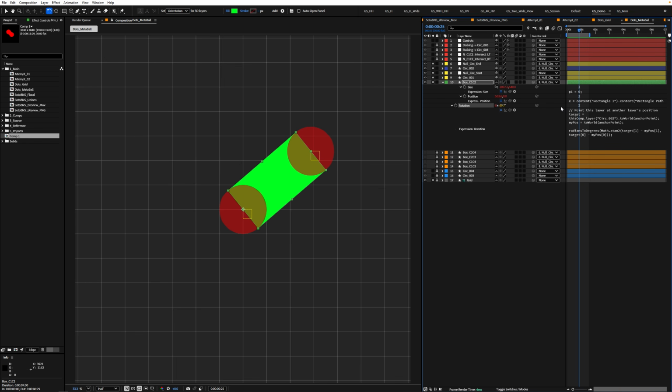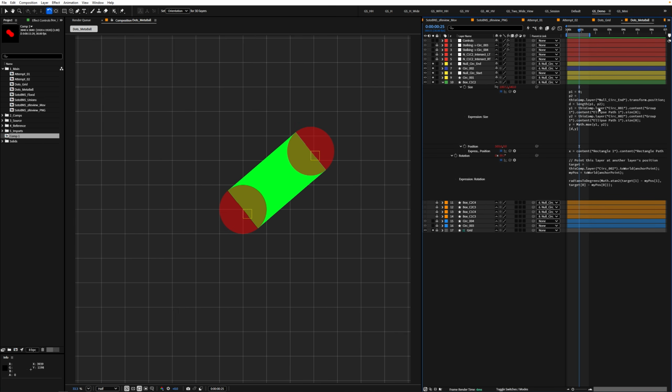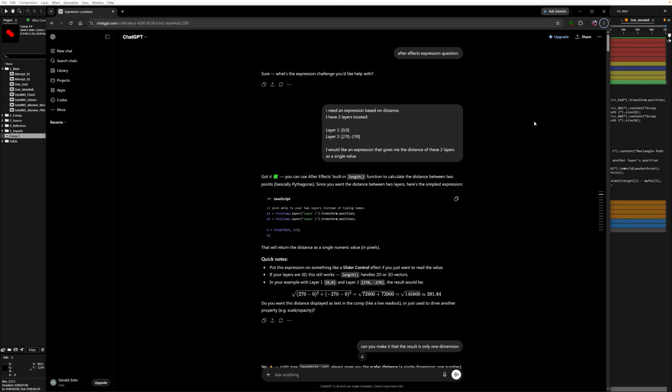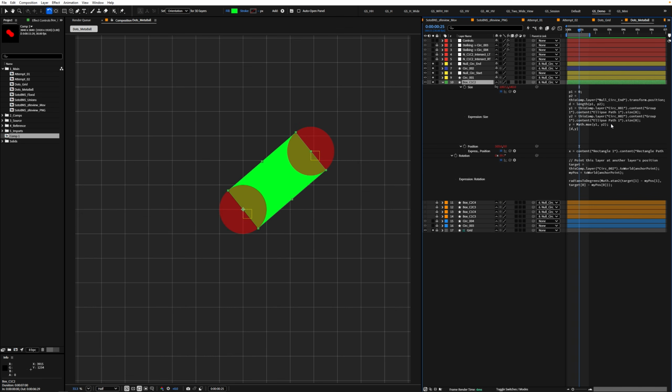And the rotation has an effect on it. It's a pretty simple expression that you can ask ChatGPT: hey, give me an expression that's going to look at this layer, and then just pop it right in. It wasn't too hard with that one. And then the size that needs to be here should also be the size of how long this should be. That would be where I add that expression that, as you can see, it just gives it to me, which is great. And I can just copy and paste that in.